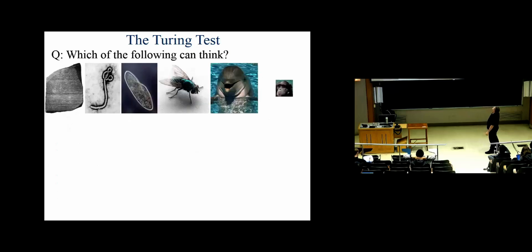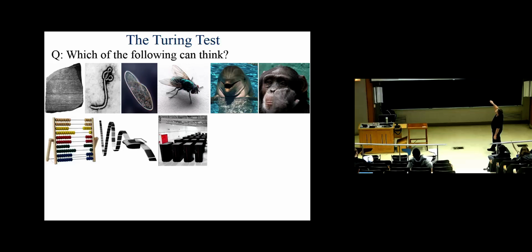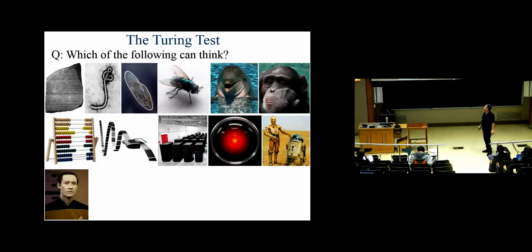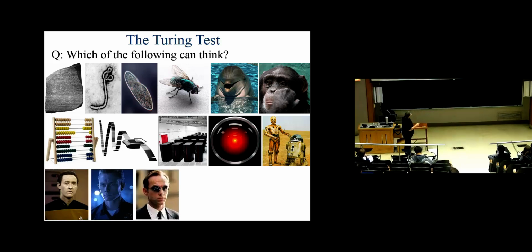So if I ask you, which ones of these entities is intelligent, which ones of these can think, right? And there you have stones and rocks and paramecium and viruses, insects, mammals, and computers, and it keeps going to smarter and smarter entities. Now here we're going to science fiction entities because it's hard to come up with real-life examples of these yet. So we resort to, you know, Terminators and Data from Star Trek and Star Wars robots and C-3PO and R2. This is HAL 9000 from 2001: A Space Odyssey. How many have seen that movie? It's one of the best science fictions ever produced, even to this day.